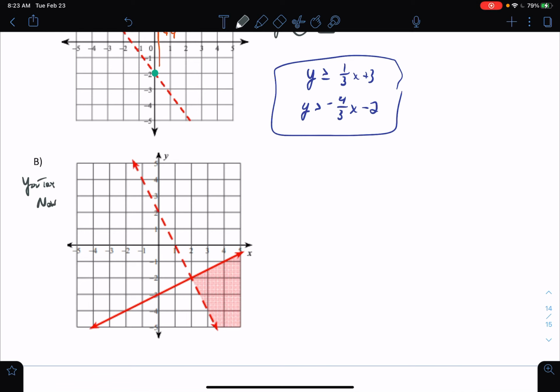Because we're looking for a solution region, the only way to solve is to graph. So make sure you're practicing your graphing skills, both for graphing linear inequalities, if you're just doing one at a time, and if you're doing systems, where you got to do multiple on the same graph. If you have any questions, let me know, but knock out these you try nows. We'll go over them in class.